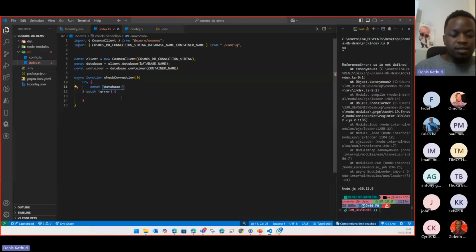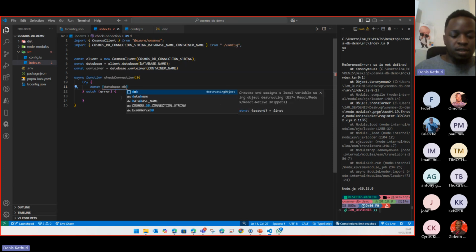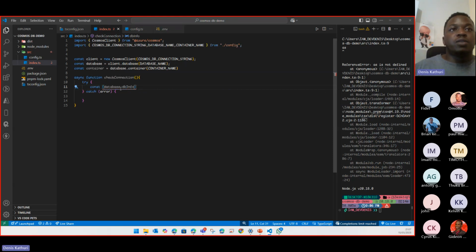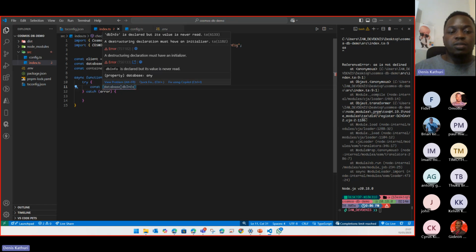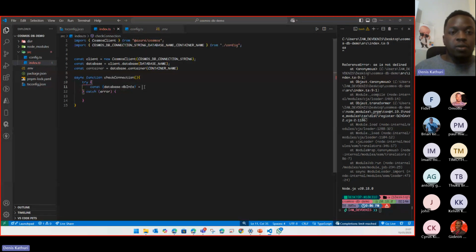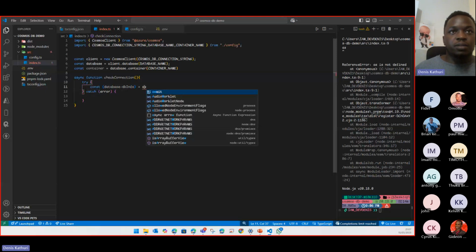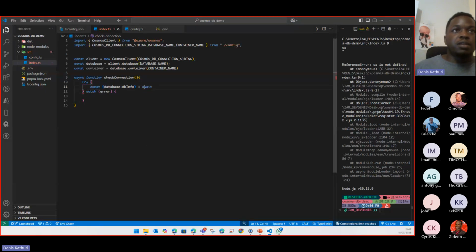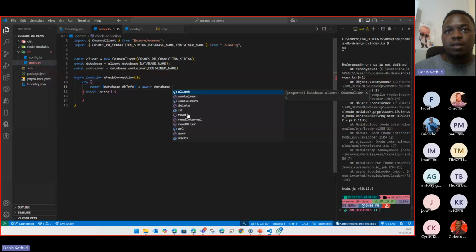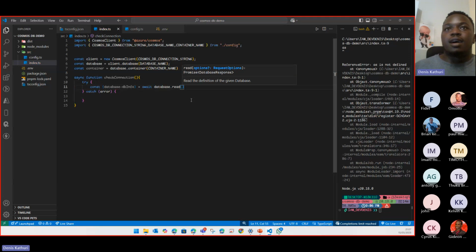So I can just say it's maybe DB information. So DB info. So whenever I'm now using this database, I'll be using the DB info. Then what I want to do is await now. So what am I awaiting? I'm awaiting this database. So awaiting database dot what? We have a read method on this database. So the read method is whatever I want to use to make sure I'm getting a connection to this database. This function is just a function with optional params, our arguments.